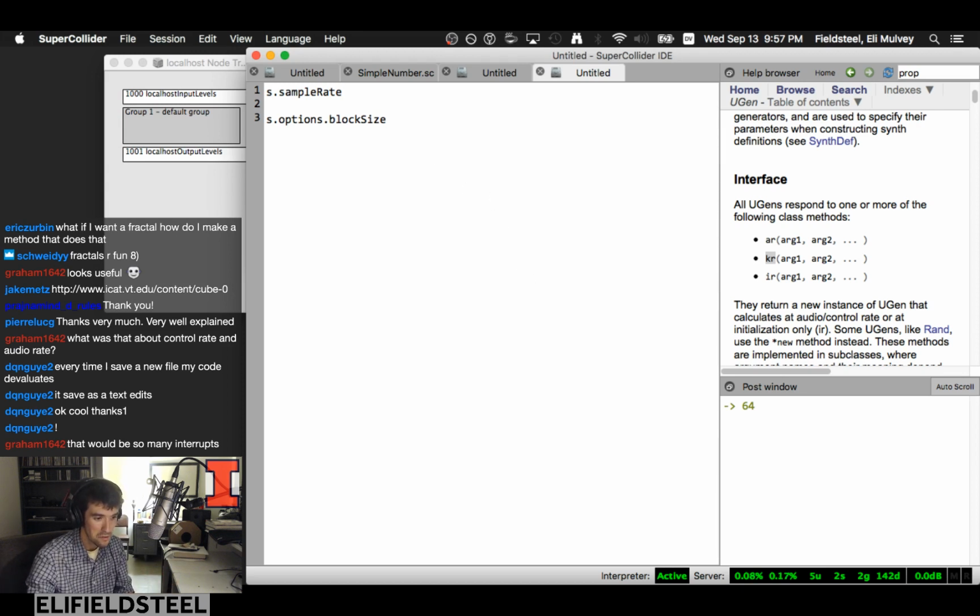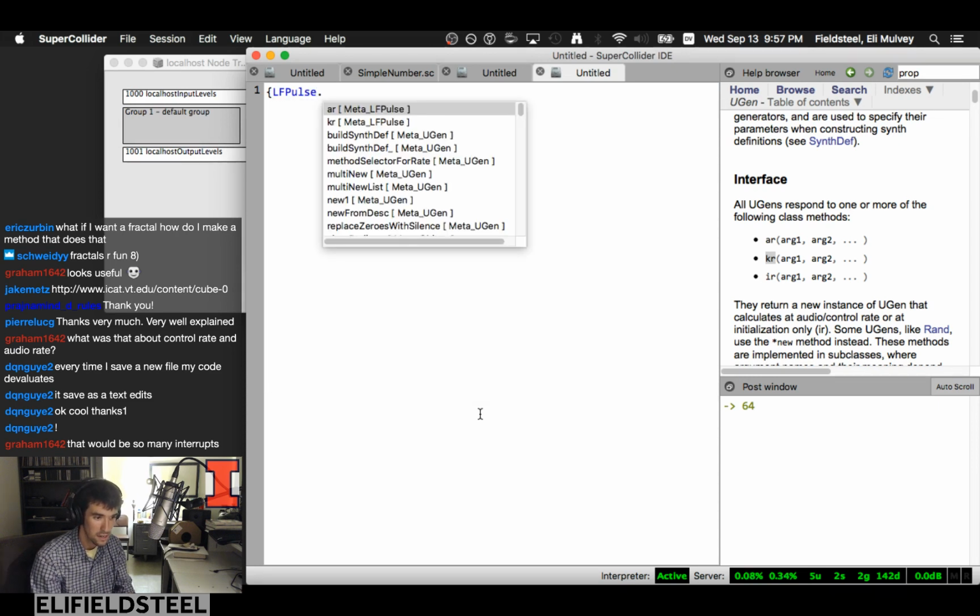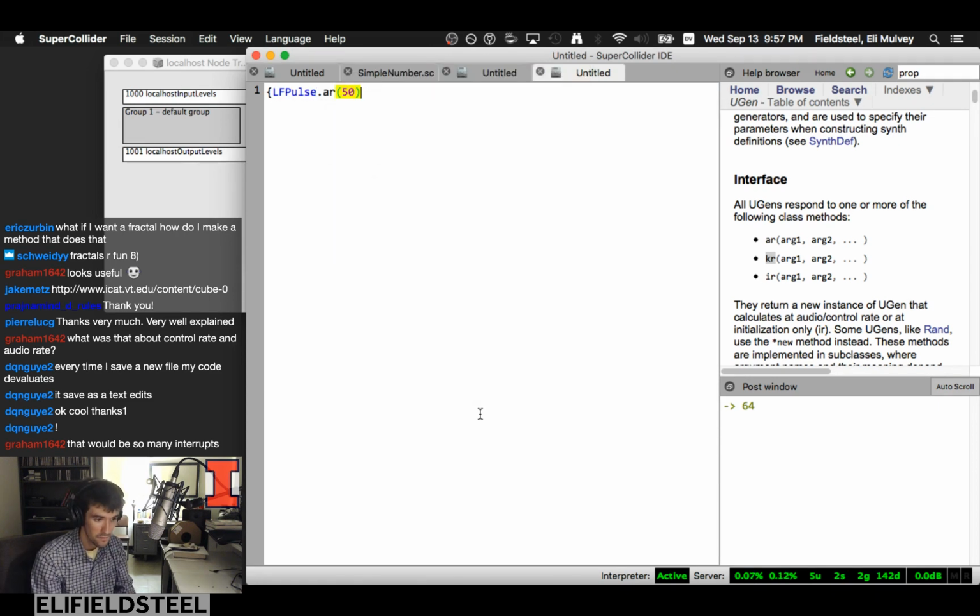And okay, I have an example here, which I'm going to copy here. So let's take a look at LFPulse.ar 50 hertz. We're going to plot this over 0.035 seconds, and I'm going to set the minval to -0.1 and the maxval to 1.1.